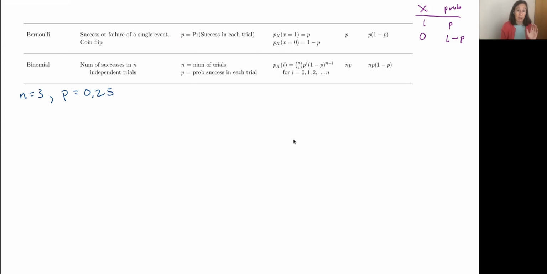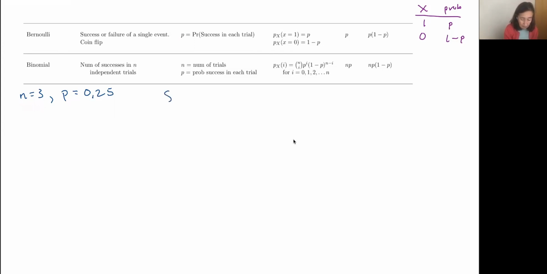And we're going to flip that thing 3 times, or switching out of the language of coin flips and into the more general probability language, we're going to do 3 independent trials, each of which has a 0.25 probability of succeeding. And we want to know the distribution of the number of successes in those n trials. That's what we're going to derive here on the board. I picked a nice small number for n here so that we can write down the whole sample space of outcomes. That's going to help us wrap our brain around what we're doing here.